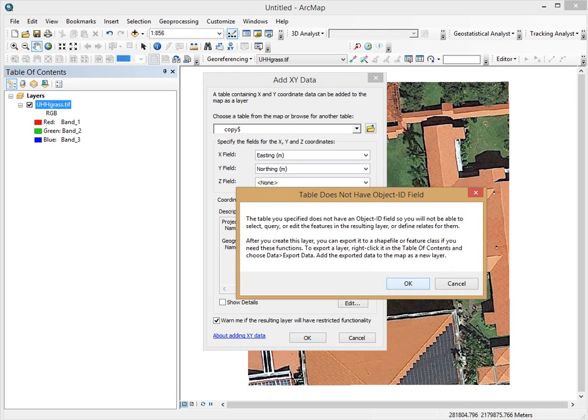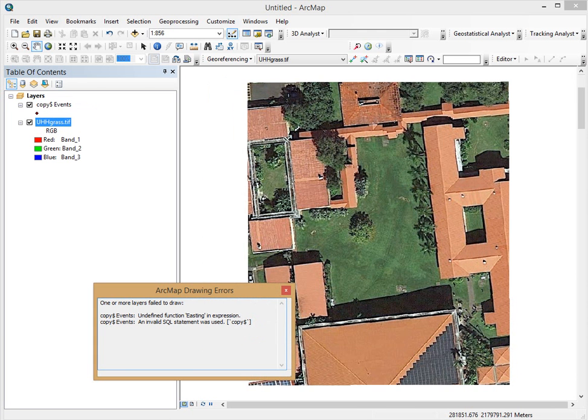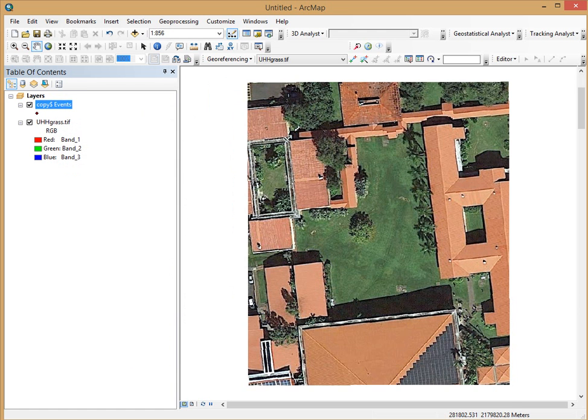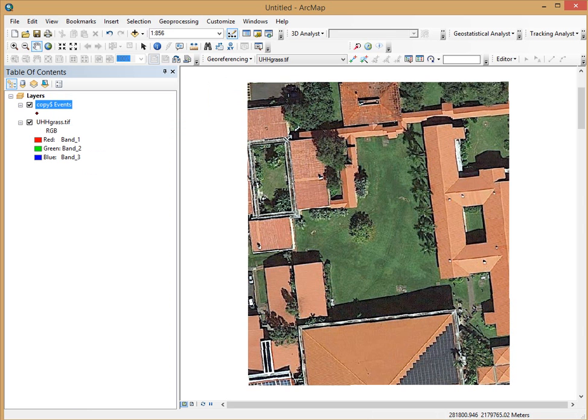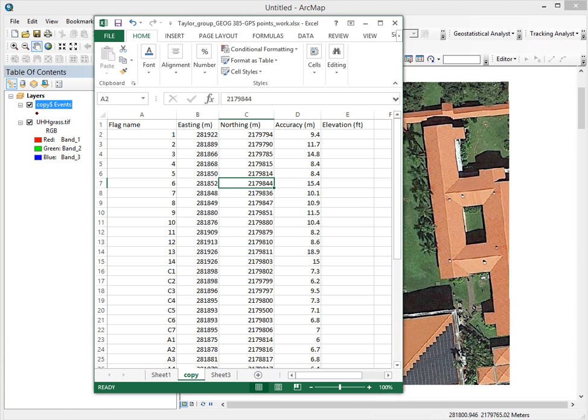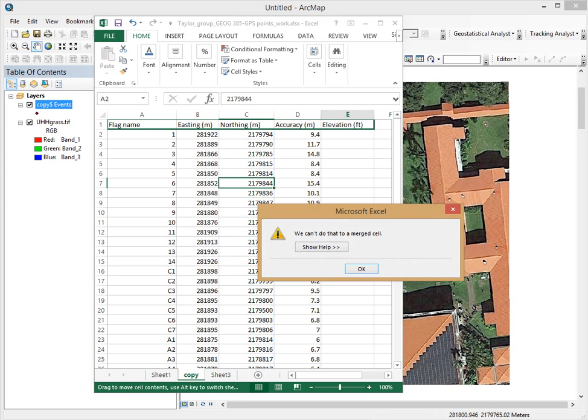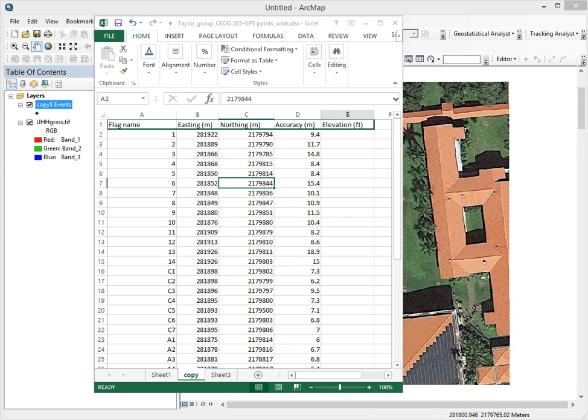These failed to draw, so something is screwed up. So I'm going to take a look here, open attribute table. It didn't work properly, so we need to readdress what happened in Taylor's group, right? So Taylor, what's happening here? Why didn't it pick up this elevation? It's because it's a merged cell. They merged these cells together, or they did something here, which is sort of strange. So I don't want this merged cell business, whatever they did here.